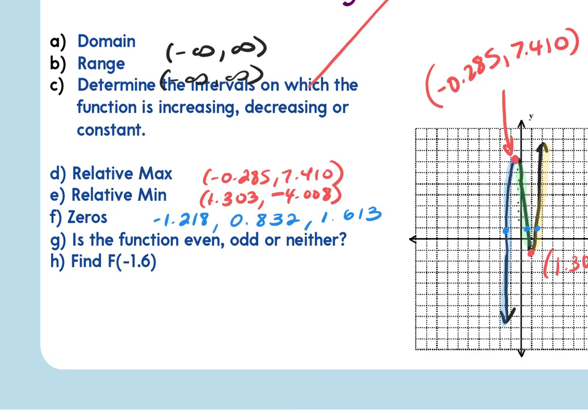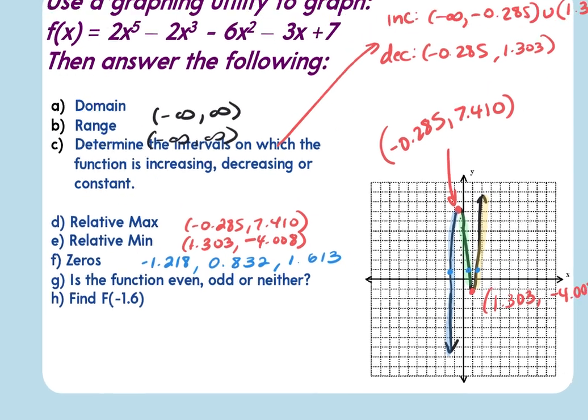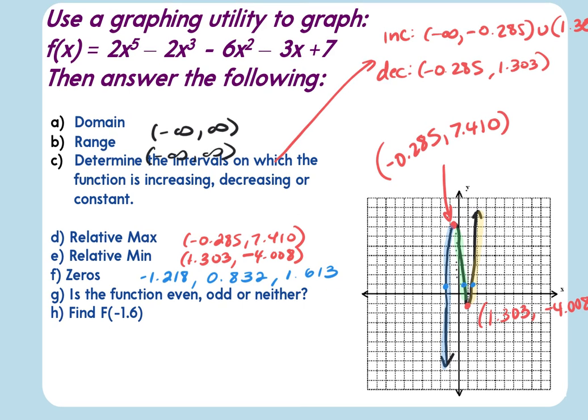Then it says, is this function even, odd, or neither? I could take the time to literally plug in a negative x and a negative x and a negative x and a negative x, simplify it all, see if it goes back to the original. If it does, then it has symmetry to the y-axis, which means it's even. And if every single sign changes, then it's odd, because that would be symmetric to the origin. Or I could understand by looking at the graph. That does not have y-axis symmetry, and that does not have symmetry to the origin. So this is a neither scenario, okay?